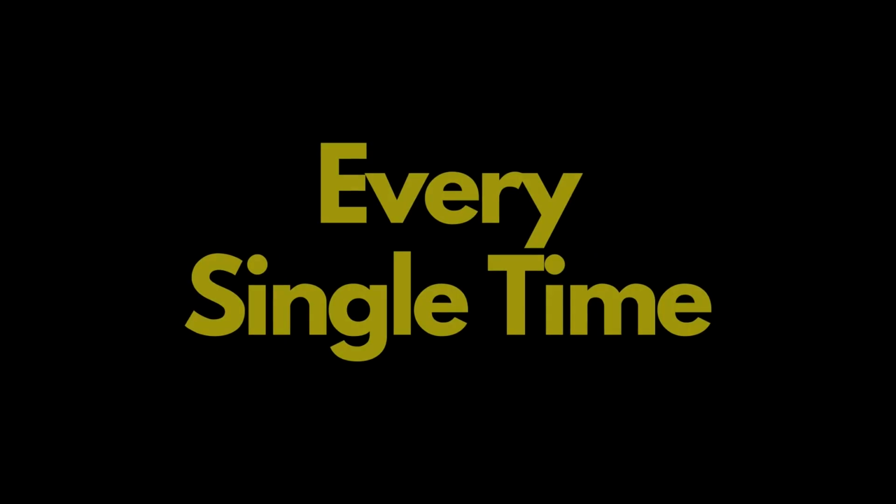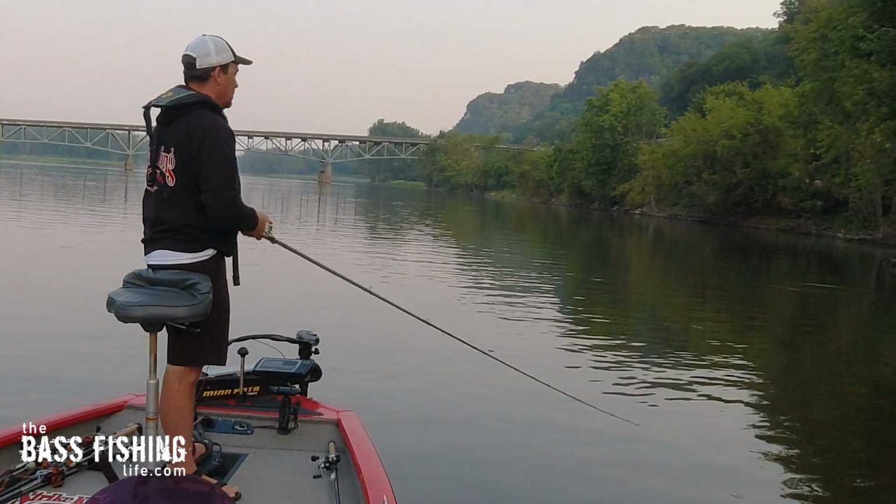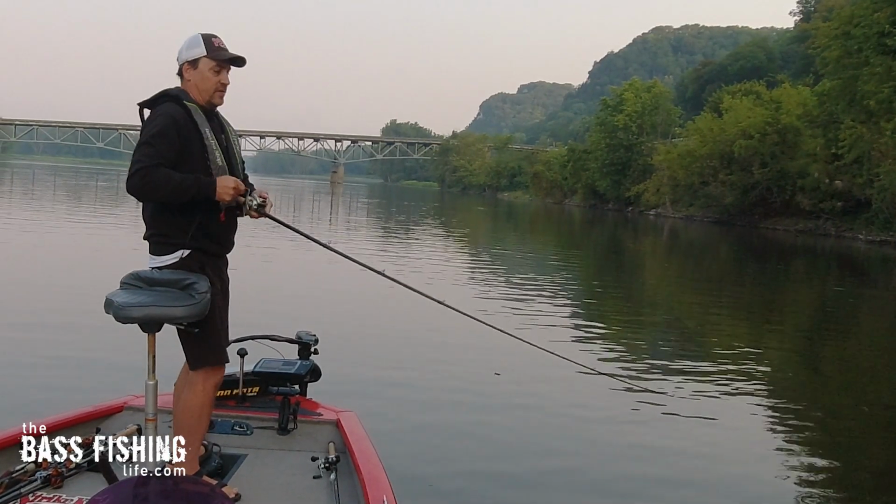This is what I do every single time I go out on the water, and a lot of us know this, but sometimes we don't always apply it right away because we want to fish one of our favorite techniques. And that is I pay attention to that air pressure. Now that doesn't necessarily mean I've got my barometer readings all the time.